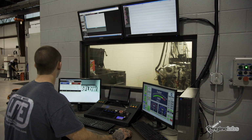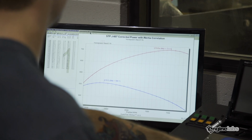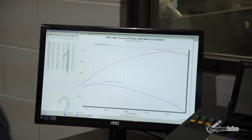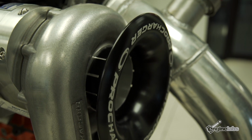After the break-in runs, Vinny let her rip, and the LS made a cool 713 horsepower at 7,500 RPM without the ProCharger. We can't wait to see how much horsepower the LS makes with the F-1A-94 ProCharger. That's gonna happen tomorrow.